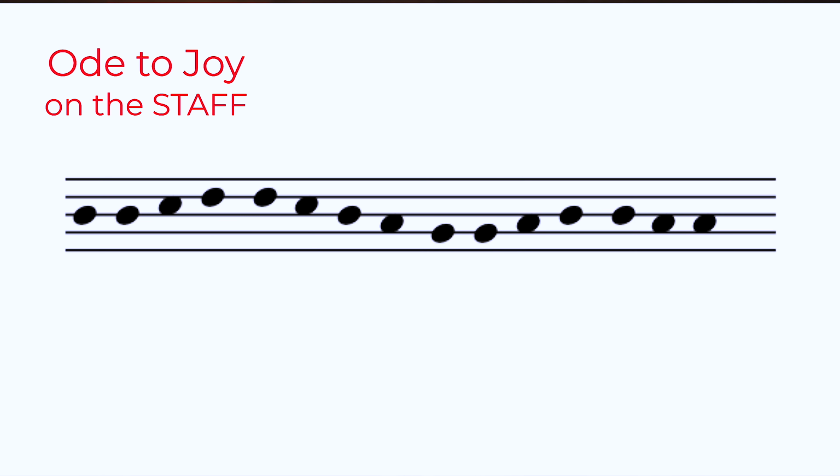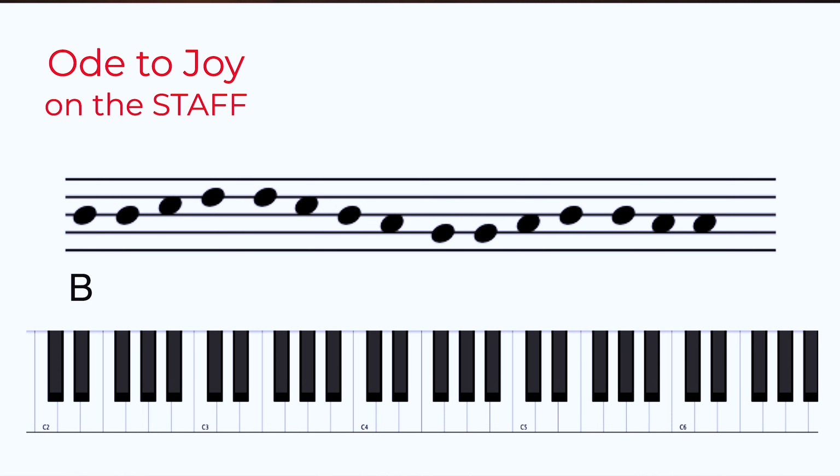So let's look at Ode to Joy again, and I'm going to give you the first note. It's a B. We can see that the first 2 notes are the same note because they're both written on the same line. Then what does it do? We go from a line note to the next space note above, so we know it's the very next key above our starting note. Then we go from the space note to the next line, so again, it's the very next note higher. And here we see the same thing happening, except the notes are going down.